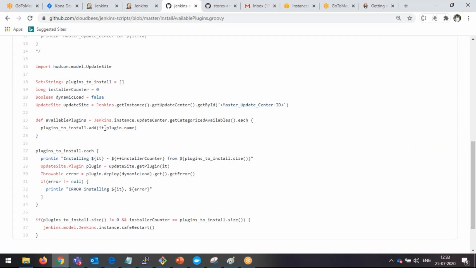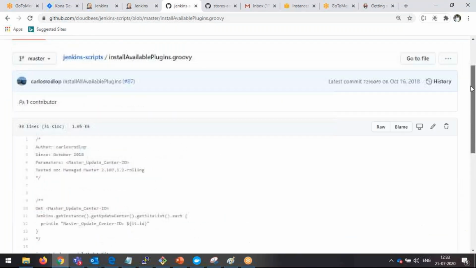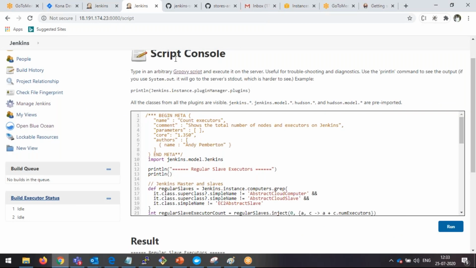Wherever you want to install a plugin, the plugin name has to be provided somewhere. Just go through it and try to observe it. But as I said, it is not mandatory for us to understand the script console or Groovy fully. Even I don't know the complete Groovy part, so whenever I require, I Google it, take the code block and use it. I am not an expert on the Groovy side, which is not required for us actually. Whenever required, we take it. From the Jenkins side, there's an option called script console, and you can use something like this.